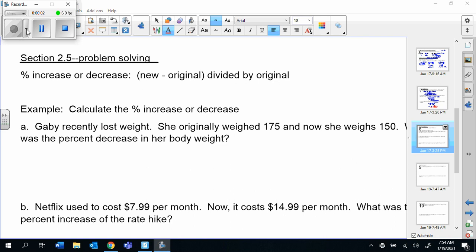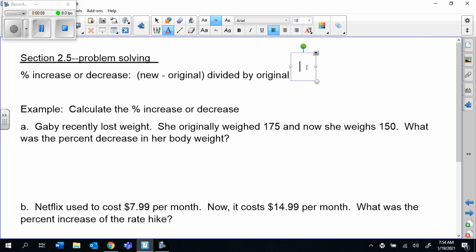Note that as we go through 2.5, I decided to add in just a few, not everything that the book has, because some of those we're going to get into when we get into chapter 3 anyways, and then we revisit the same thing again when we get to chapter 7. And so I added a few types of problems to this section, and I sent them as a separate PDF because in my original PDF of the kind of outline of chapter 2 notes, I hadn't typed that in yet.